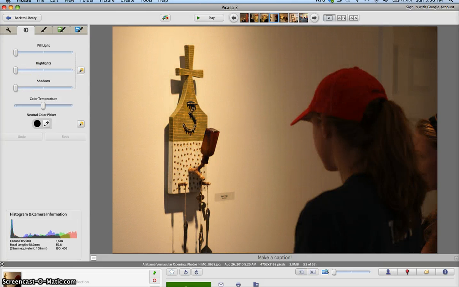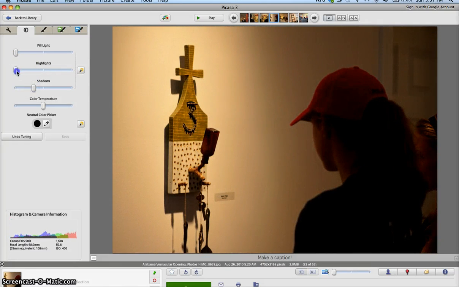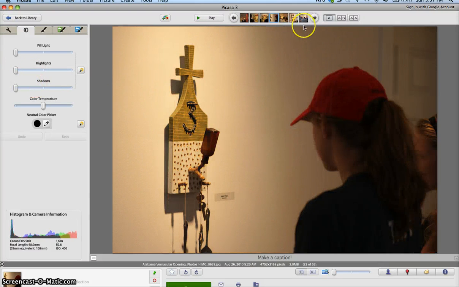So maybe we want to drop her more out so we really have a focus here. So that was our original image. So if we do these shadows and bring up the highlights, this part of the image pops a lot more than this, and we focus really on the artwork on the wall. I'll find another image and show you how that works as well.